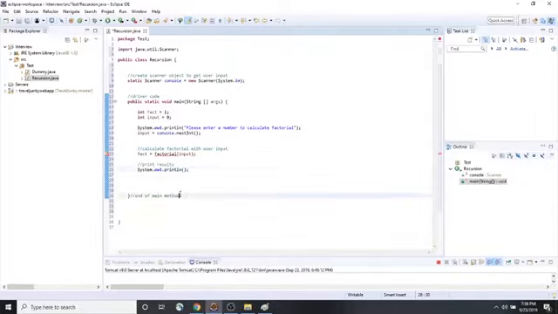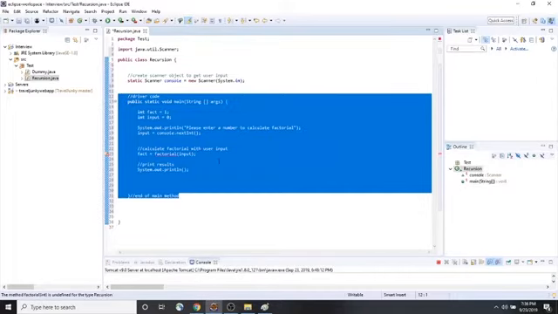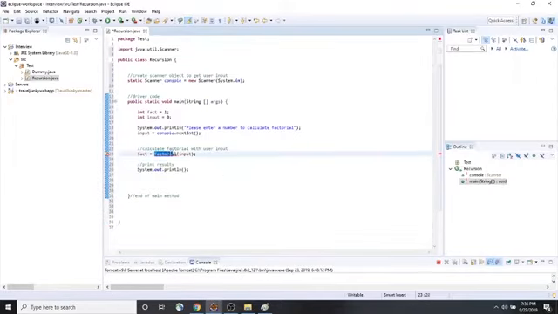Okay, so our main method is set up, our driver code, but we're calling this factorial method and we have not created it yet, so let's go ahead and create that. So public, just meaning it's public to all the classes, we don't really care. And then static, meaning we do not need to instantiate a recursion object. We do not need to create an object of this class to use the method.